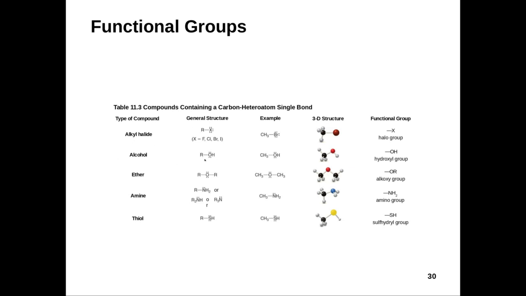Now we can look at an alcohol. So this is going to be our hydrocarbon bound to an OH. That's the characteristic of an alcohol. So ethanol, methanol, butanol, pentanol, they're all just some hydrocarbon bound to an OH group. In this case, we have CH3OH, which is methanol. And this is the structure of methanol. But again, this is what we're typically looking at, an OH bound to a hydrocarbon. That OH group is what we call a hydroxyl group. Anytime you see OH bound to something, it's called a hydroxyl group.